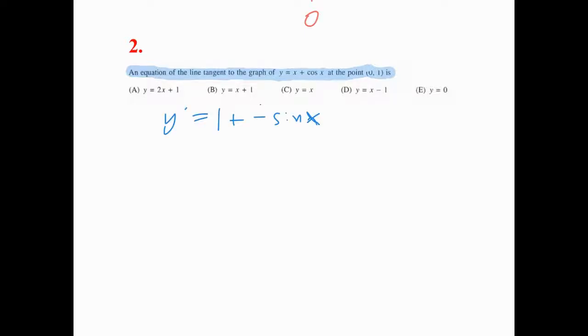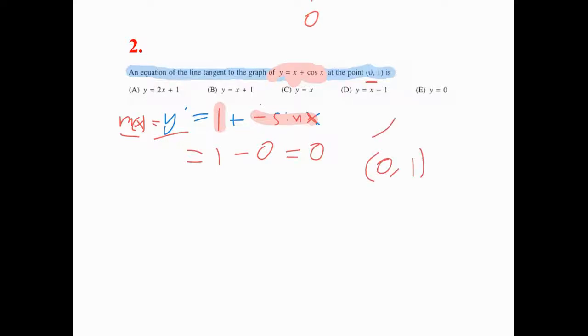So the derivative of this is 1, because the derivative of x is 1, minus sine of x, because the derivative of cosine is negative sine. Instead of writing y prime, I could have also written down the function of the slope at given x's. Given that the derivative equals the slope at any given point, might as well just write down the function of the slope. I digress. So when we plug in 0 in here, we would get 1 minus 0. So the slope for this tangent line would be 0, and the point of this tangent line is 0, 1. It's just the same thing as right there.